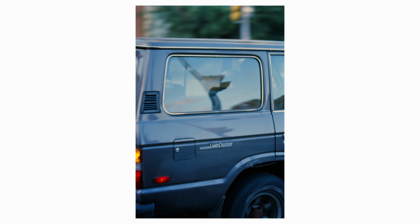Just barely captured this image. I am a big fan of Toyota Land Cruisers thanks to Van Nystat, who I watch when I want to cosplay being a lumberjack. But overall, this image is alright. It's not my favorite, but I just really like the reflections and the colors that are happening with the light reflecting off the car. And I think it's pretty cool trying to see the Land Cruiser badge and just seeing that slight bit of motion blur.